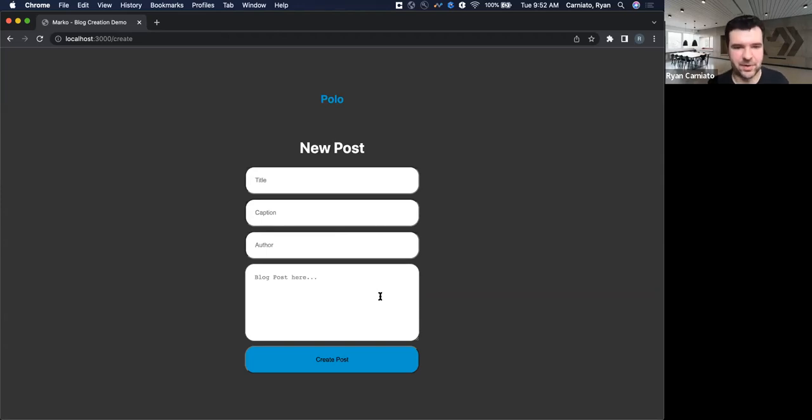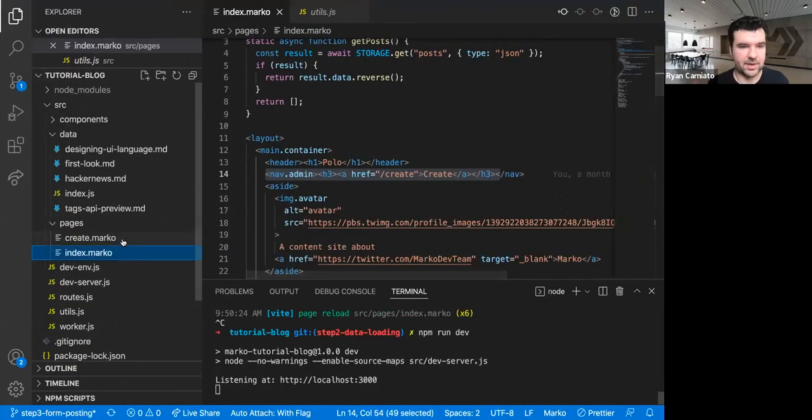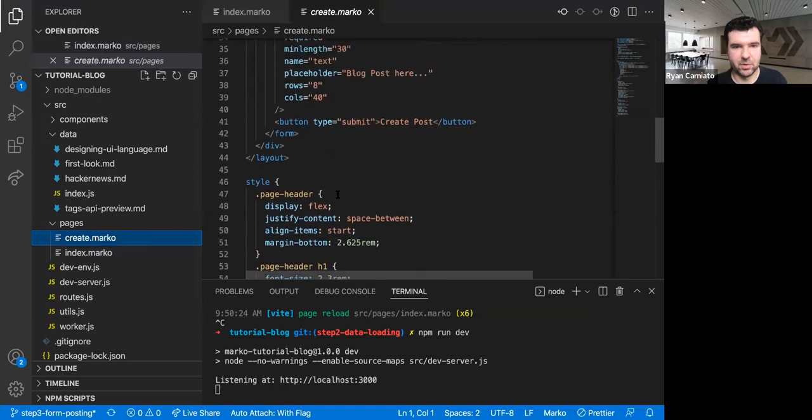To be fair, this is very basic. I'm not supporting Markdown or rich text editing at this point. I just want to show the basics of how you can mutate data in an MPA. And the most basic way, though we'll do a more advanced client-side version in a minute, is just putting a form on the page. And our create page is mostly that.